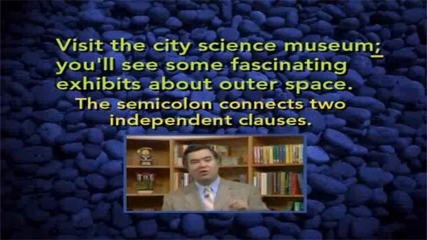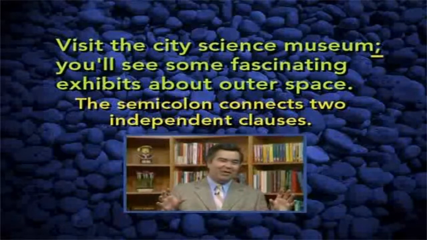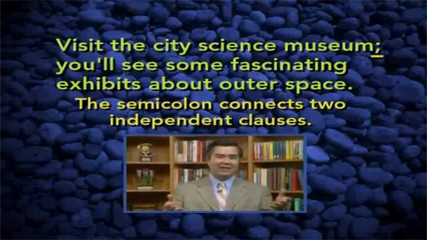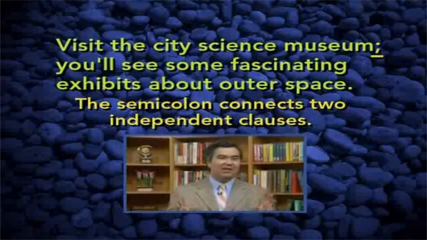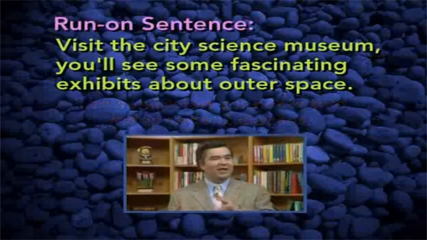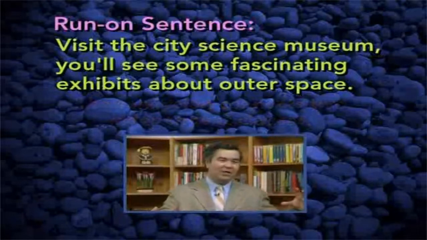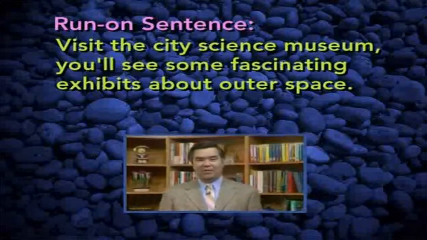So whenever you use a semicolon in your writing, what appears on either side of the semicolon should be an independent clause, able to stand alone as a sentence. And if you put a semicolon in the middle of this longer sentence, you would create a correct compound sentence. The problem with it as it now reads is that it's a run-on because the two independent clauses have simply been stuck together with a comma, which does not work.